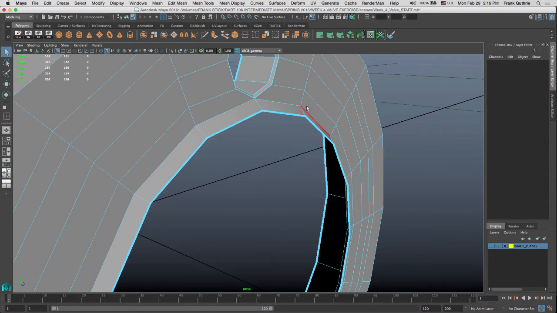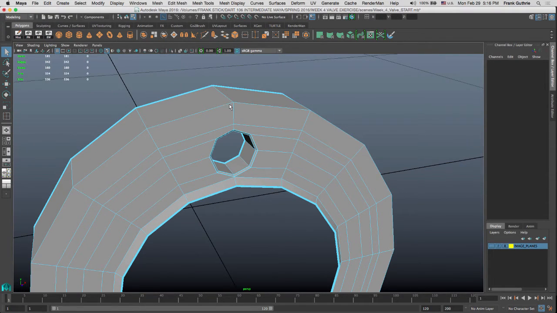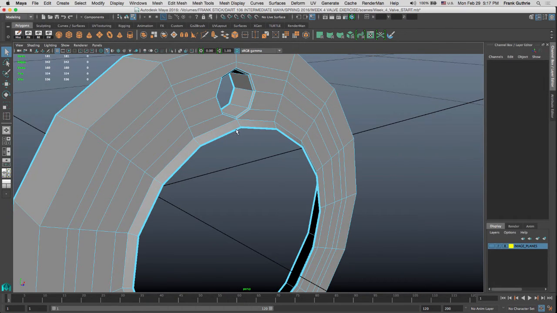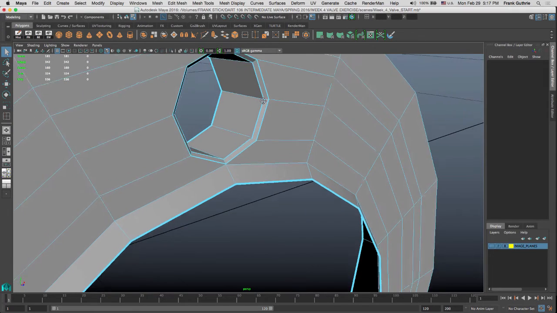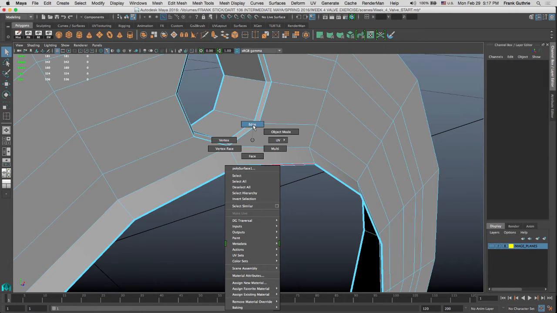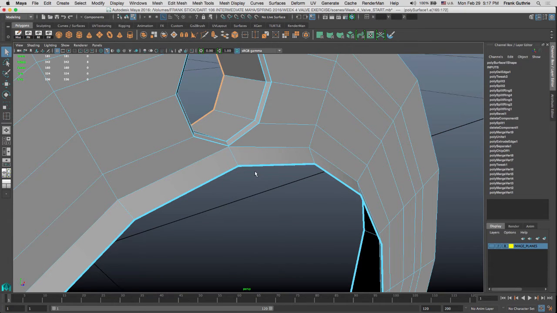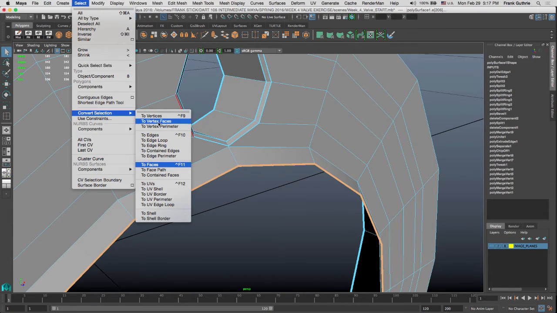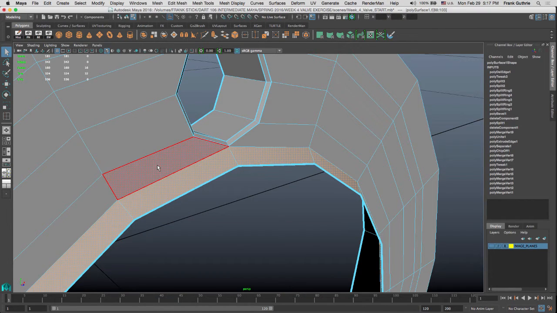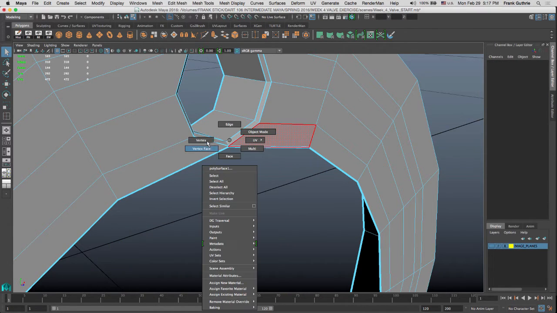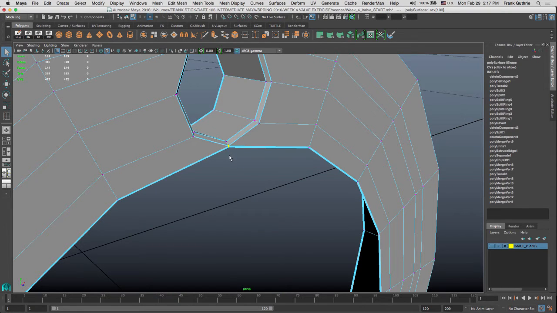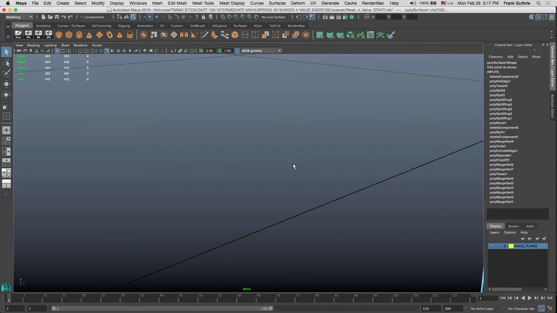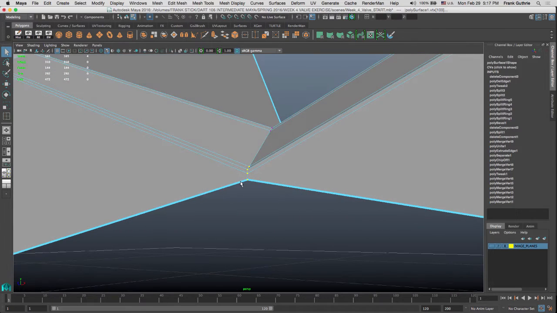and again I'm going to take care of this bevel right here so that it matches this bevel right here, and then we'll take care of this piece right here. So I'm going to select this edge, double click on this edge, and then go to select, convert selection to faces, hit delete, and I'm going to select these 2 vertices. I'm going to look at them, hit F to find them, zoom out. All right.